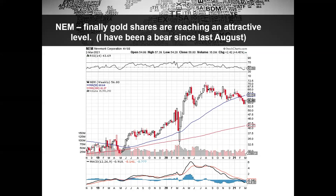Moving on to Newmont. If you've been following my work, I've been a bear on gold since August. My main motivation was simply that the sentiment readings for gold were so excessively frothy in August after a stupendous markup for two years. It needed a lot more consolidation, and nobody could figure out why gold was selling when Bitcoin and everything else was rallying.